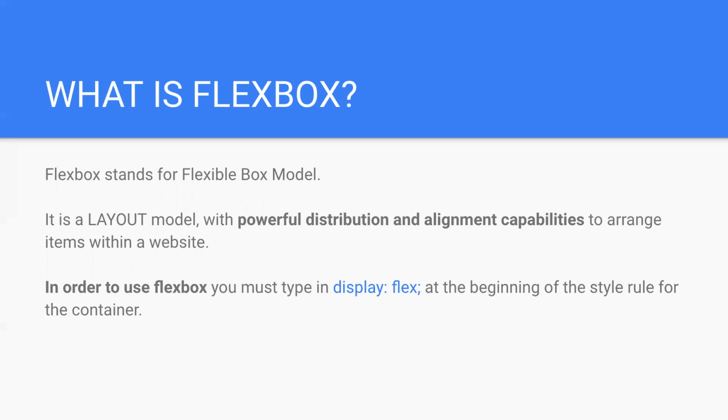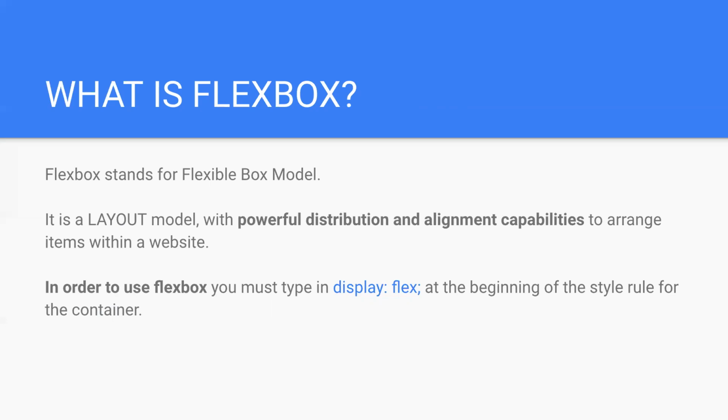Okay, so we know it's a layout model, and it has powerful distribution and alignment capabilities to arrange items within the website. And the main thing you need to do is, if the item is in the container and you want to use Flexbox, you have to do display flex in the beginning. Display flex is basically the key, or the activate button, or whatever you want to call it, right?